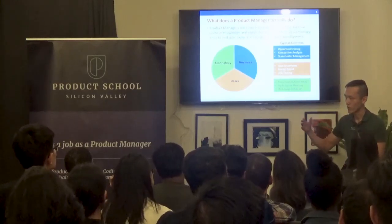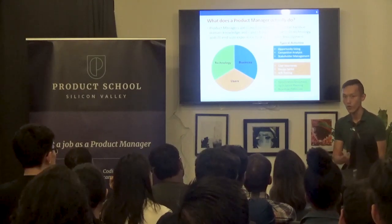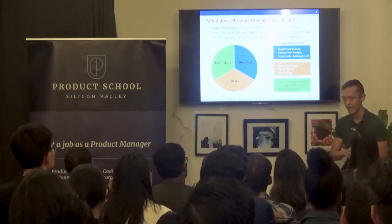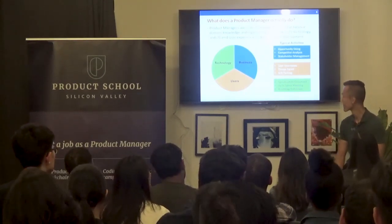For me, that was more of a data-driven analytical background. Some people come from software into product management. There's a lot of people that did QA. And why is that important? When you're QAing things, you actually see the pain points of the users. And so you can make that pivot to understand, now I really understand the users. I'm going to take that information and actually drive the product roadmap.